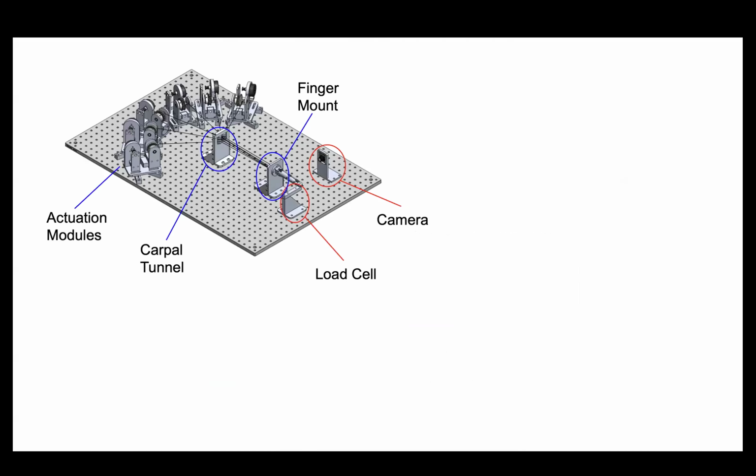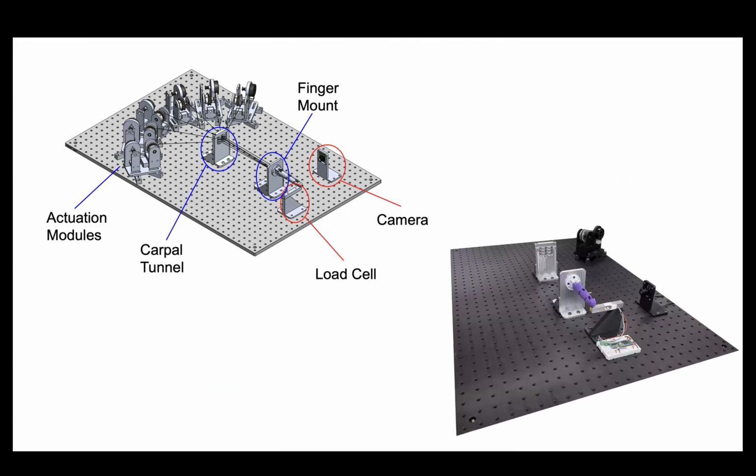Right now we're focused on creating our main finger test bed, which will allow us to evaluate the finger as a whole. This is a rendering of the finger test bed. It has actuators that drive the finger, and then tendons going from the actuators to the finger, which are routed by our carpal tunnel to the finger mount where the finger is mounted. And then we'll be able to place different test modules around the finger to evaluate our metrics. This is a picture of what we have so far. To complete this test bed, we still need to add our actuators and test modules, but that's what we want to do by the end of this summer.